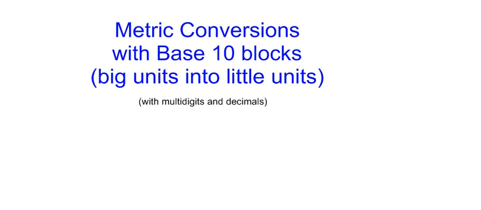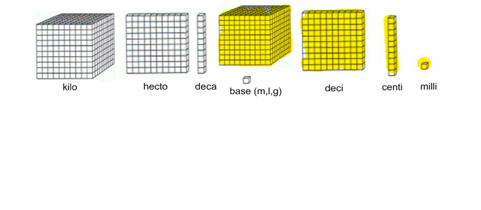This segment continues our conversions, except this time we're using multi-digits, big numbers, or numbers with decimals down into smaller units. Again, we start off with our chart, making sure that we see what all the place values are and their names in the metric system, and we've color-coded them so we know that these are the little tiny ones that blow up to make this one piece here. And now we're going to move on to working with multi-digit numbers.